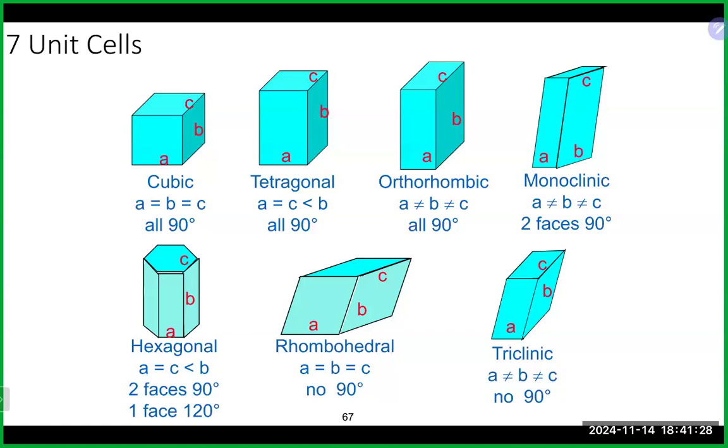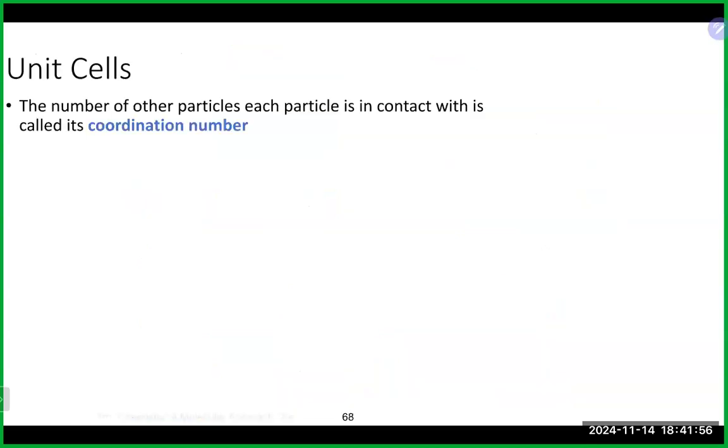Now, there's different types of unit cells. There's cubic, tetragonal, a whole bunch of them. We're just going to focus on the simple ones, which are cubic, which all have 90 degrees because they're cubes. And also because they're mainly cubes, the volume of these guys is the length cubed, right? Like we do centimeters cubed as a volume, right? So same idea there is how we can do that.